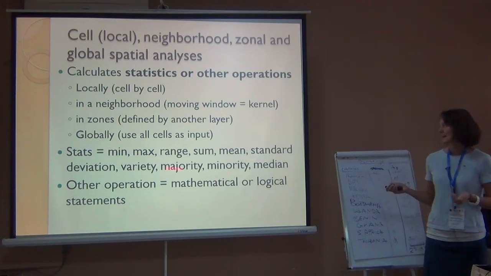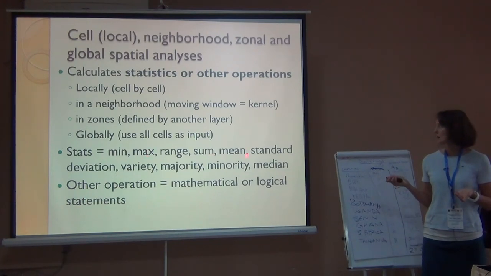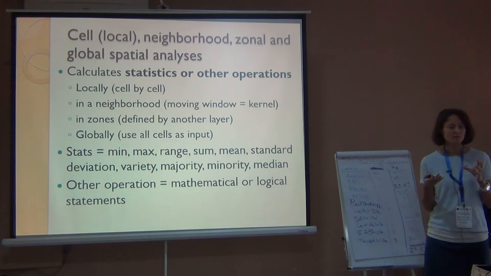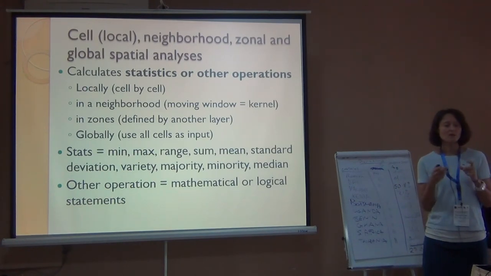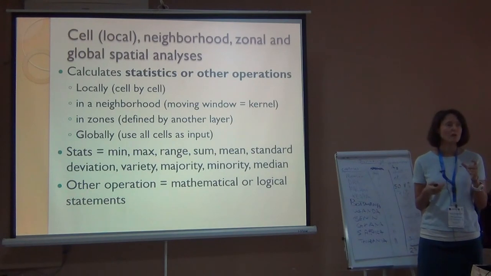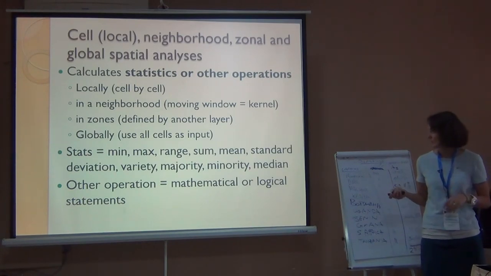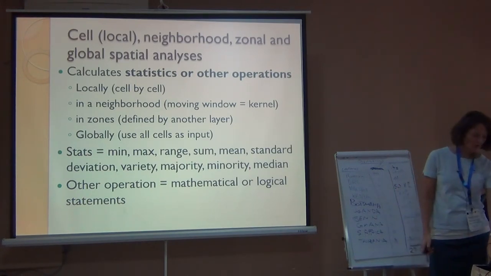These are all the stats that are typically available, as you would expect. You know, minimum, maximum, range, sum, mean. But you can also ask for what is the majority, what is the majority pixel. So if you were doing this on a land use land cover class, within a zone or a window you should say which pixel occurs most often in my window. Or minority. And you can do all the other logical statements and et cetera.